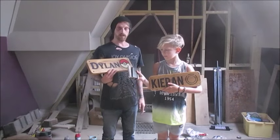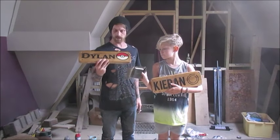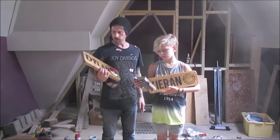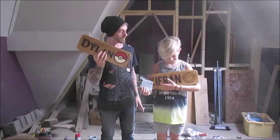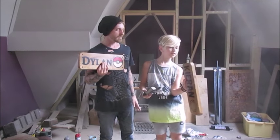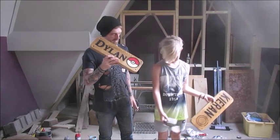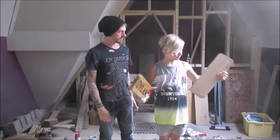Right guys, so we finished our sign. The last thing we did was buff up the polyurethane finish with 1200 grit emery paper to give it a real nice sheen and shine and everything like that. So, are you happy with your sign? Very. And you're going to come back again some other time and help me with another project? Yeah. All right. You take this one as well, put down the emery paper. You're going to hide it behind your back and we're going to go find your brother. Yeah?